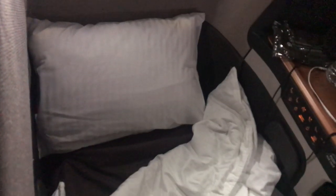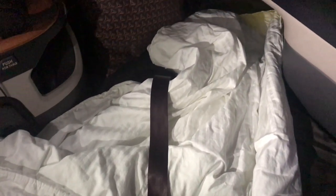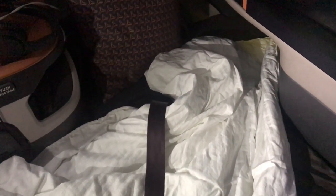After dinner it was time for a sleep, and so the seat goes into a full flat bed mode. Unlike the old seats, you don't actually have to get out of the seat in order to turn it into a bed — it just folds into a fully flat bed. It comes with the doona as well as a pillow to keep it nice and comfortable.